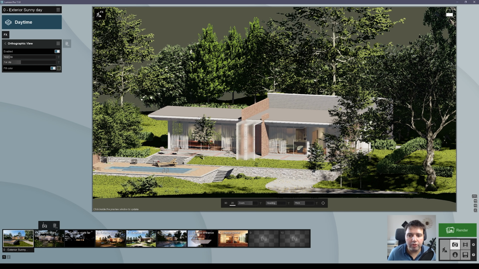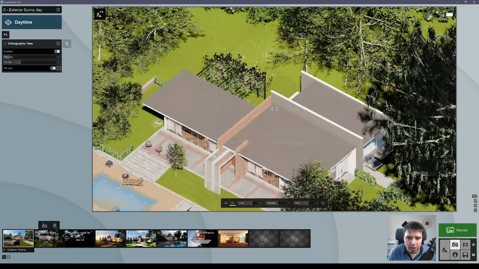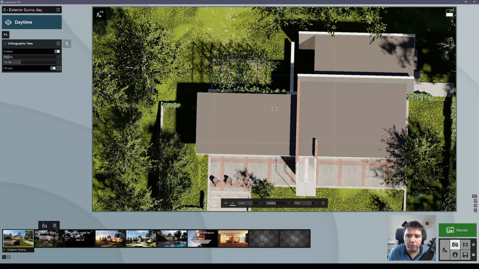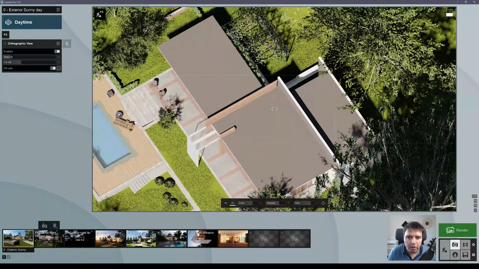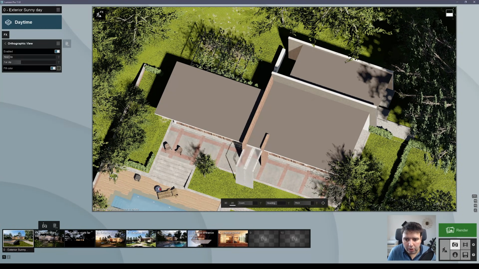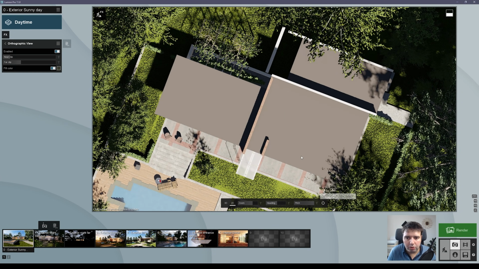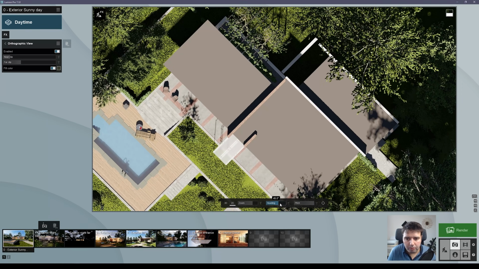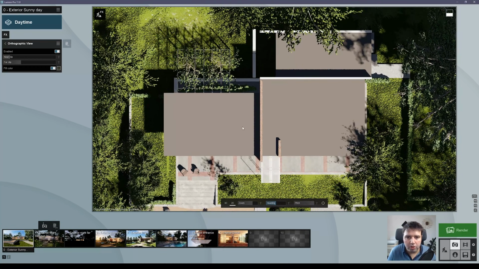And also, if you're having trouble selecting the surface that you want to render, you can just, with your mouse, right click, and then with the move keys, you can just move around. And let's say I want this surface here on the top. And now I just click this icon here, and it will align with this surface. So now I can just rotate here to 0 and render this view. So this is a quick look at the new orthographic view.